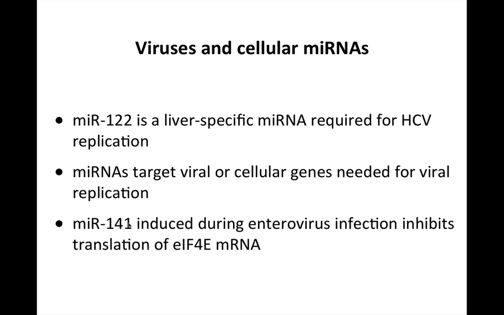Now, on the other hand, viruses have evolved to take advantage of some of these miRs. For example, miR-141 targets the mRNA encoding eIF4E. So this is a miR that exists in the cellular genome, probably to regulate eIF4E production. When enteroviruses infect cells, they induce the production of miR-141. And what does that do? That decreases the amount of eIF4E, and of course 4E is the cap binding protein. So it shuts down cap-dependent, 5' end-dependent protein synthesis, which of course the enteroviruses don't care about because they have an IRES and they don't need caps. This is just brilliant. They take advantage of something that's already there and use it for their own good. Diabolical.